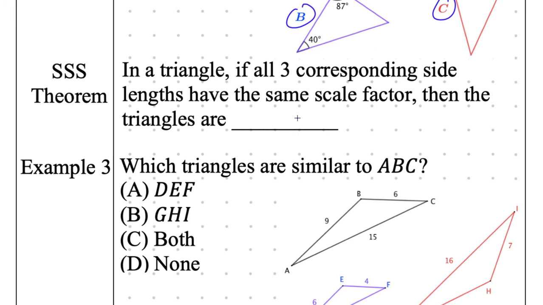All right, so side-side-side theorem. In a triangle, if all three corresponding side lengths have the same scale factor, they are all proportional, then the triangles are what? Quiet raised hand, nice and easy here. There are so many people that have cards out. I'm strictly making this one for only people that do not have cards. The triangles must be what if all three corresponding side lengths have the same scale factor? Jenny. Ooh, careful, congruent was last unit. Similar, thank you.